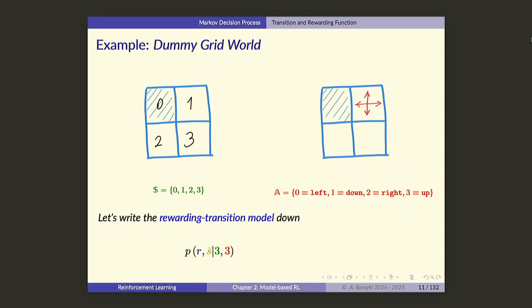Is there any randomness here happening? No. So I can describe the distribution like this, right? R and S bar, the reward that I get, is -1. The next state is going to be 1. This happens with probability 1, and anything else is going to happen with probability 0, right? Everybody? Yes? Does that make sense?